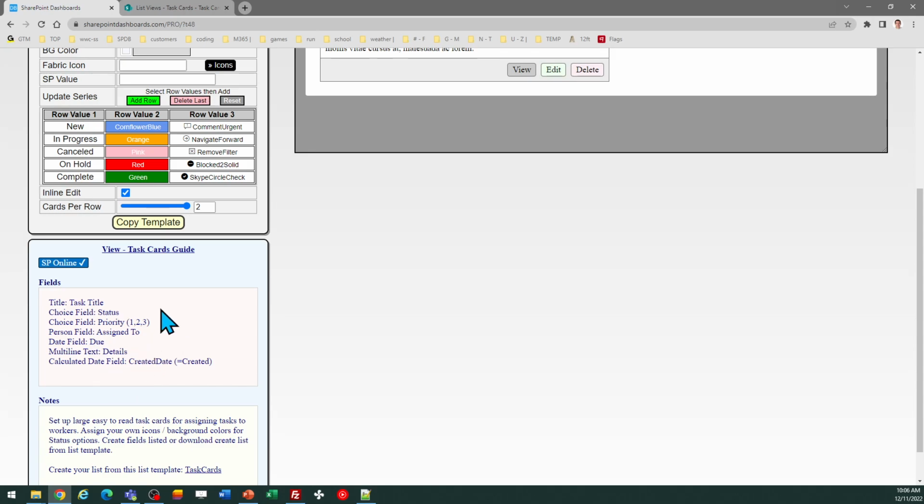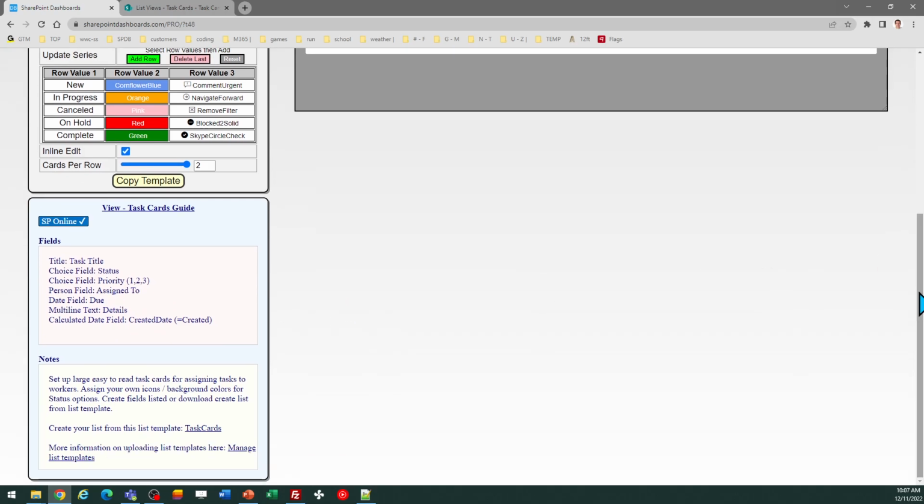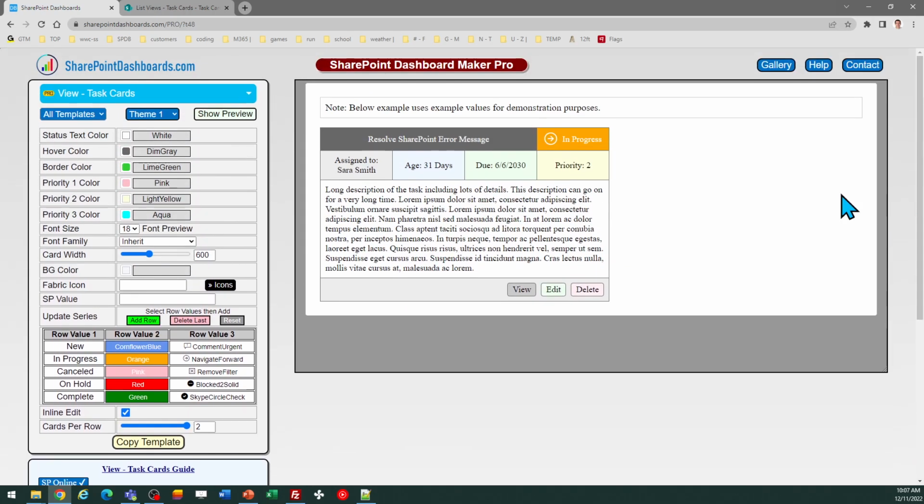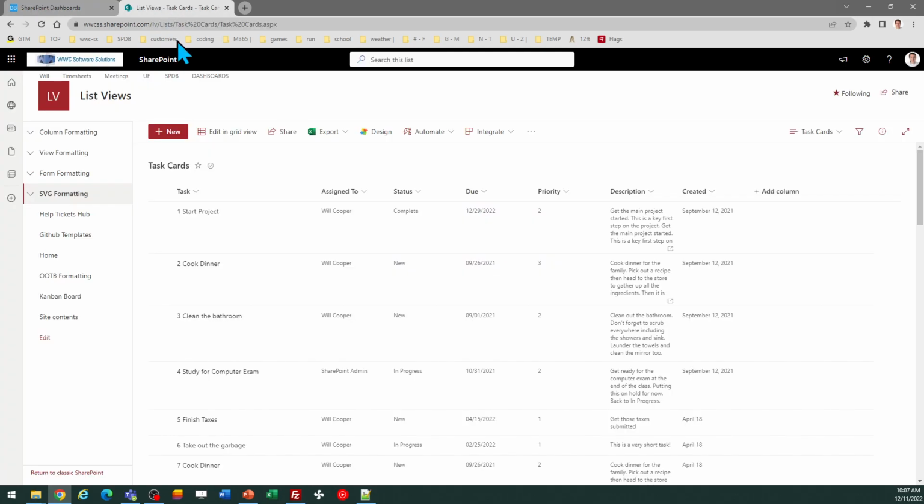You can either create the fields listed as described, or alternatively, you can download the task cards template and add that to your SharePoint environment if you want an alternative method to set this up. So do be sure that you begin by creating your task list with these fields.